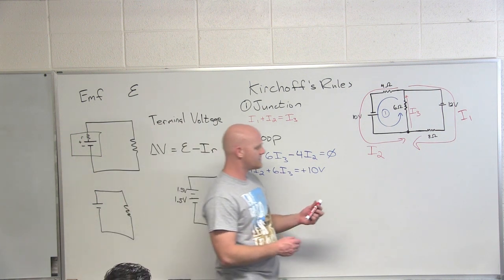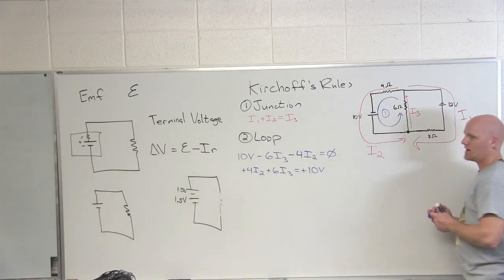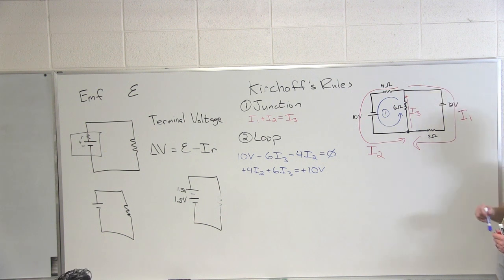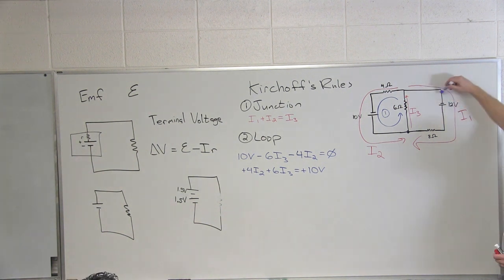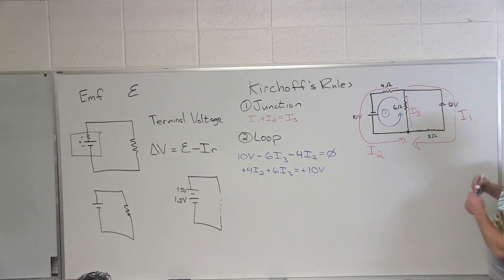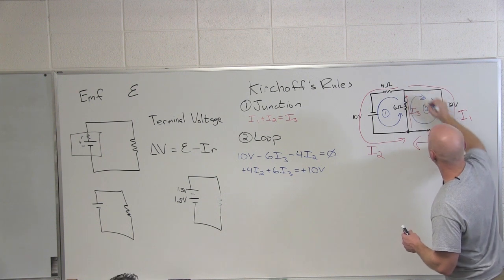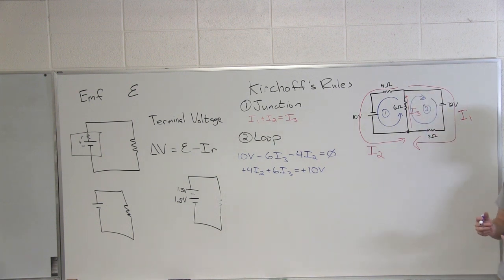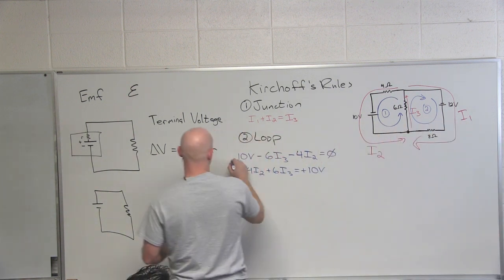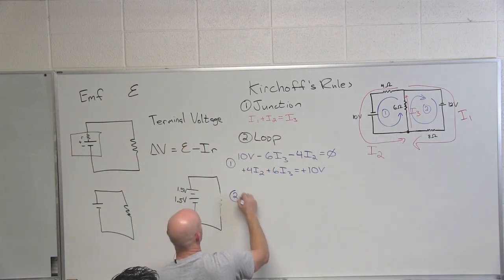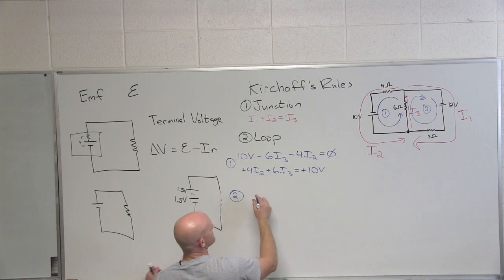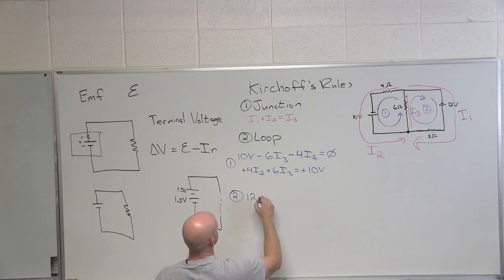If we do the other small loop next, which way might current be going through this other loop? Again, I defined it going around this way, clockwise. So for loop number 2, we'll take it clockwise instead. And again, I like to start at the battery. So that's loop number 1. Loop number 2, start with the 12 volts. Is it a 12 volt increase or decrease? Increase, going from minus to plus.